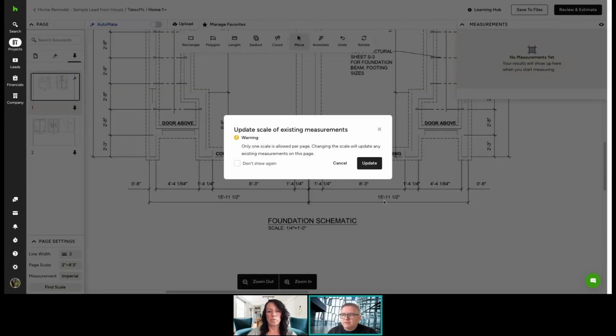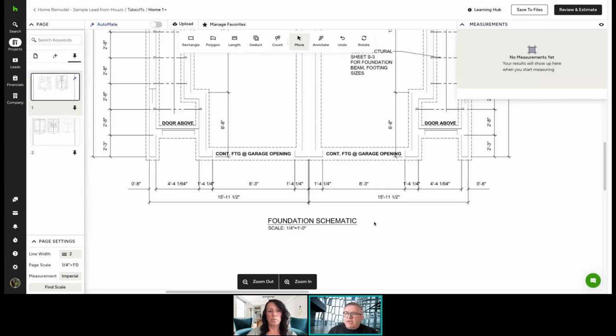So again, now we can say, okay, this is reliable. It should be fine. By the way, if you've done measurements and finally realize those are not the right measurements because that's not the right scale, I would not delete the measurements you've taken. When you recalibrate the scale, those measurements will automatically adjust for you, so you don't have to start the whole process again.